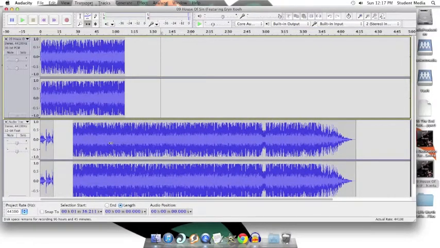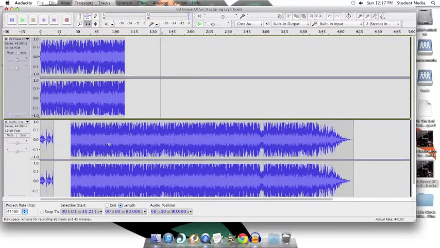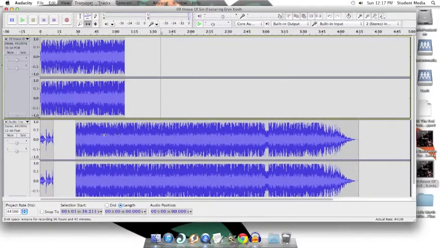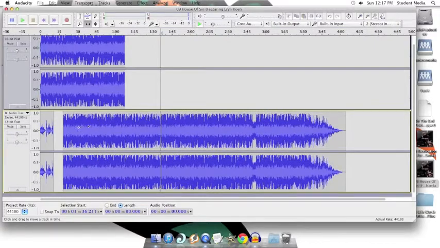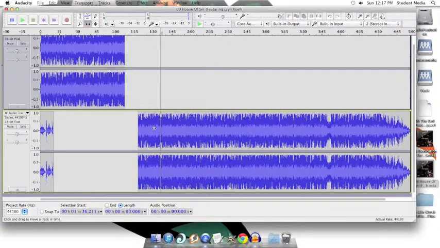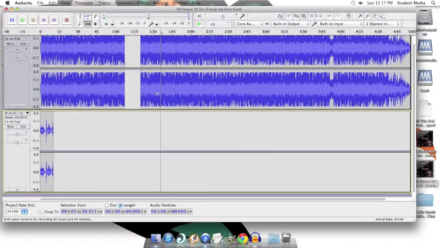The thing about moving tracks down or up, you have to make sure you're at the end of wherever you're trying to move the track. So I couldn't do this, but I can make sure it's down here past the end of the first track and then move it up.